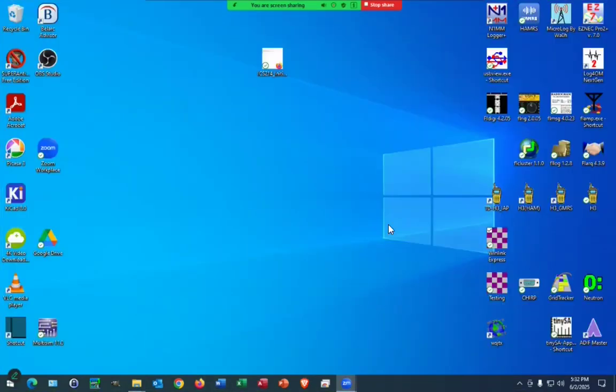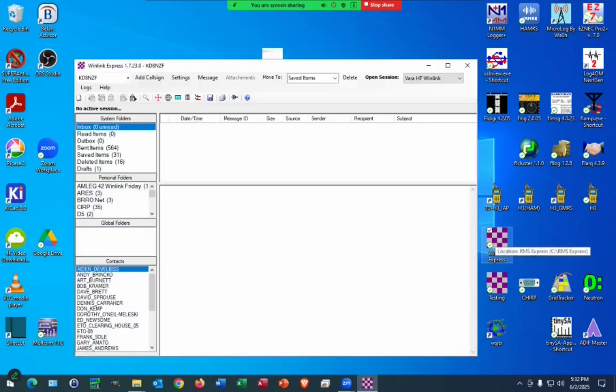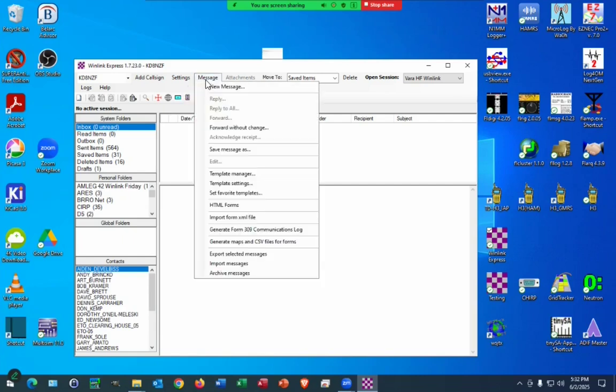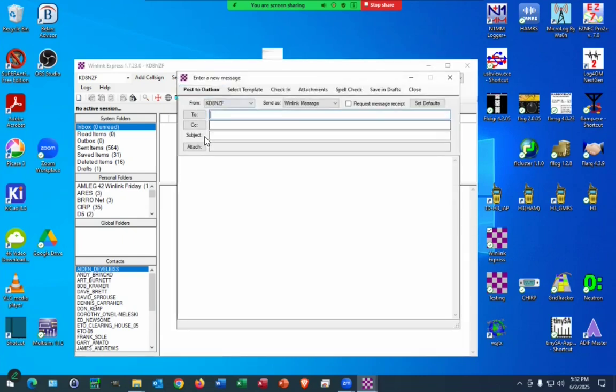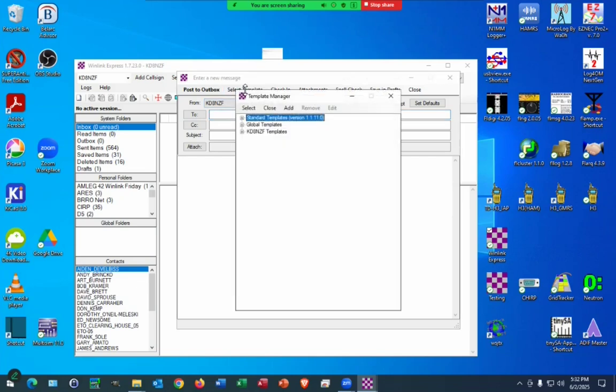And back again. So I closed the browser, and I am now at my desktop. I'm going to reopen WinLink Express, and I'm going to start a new message and select a template.